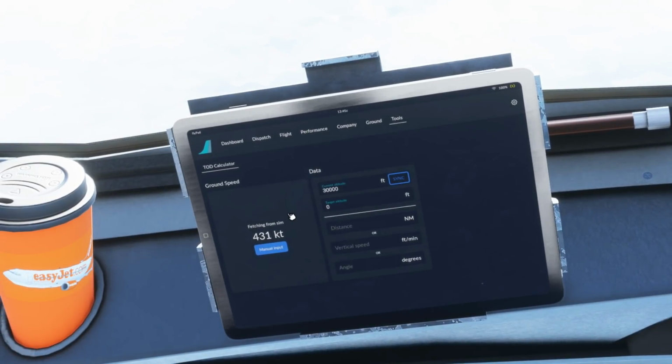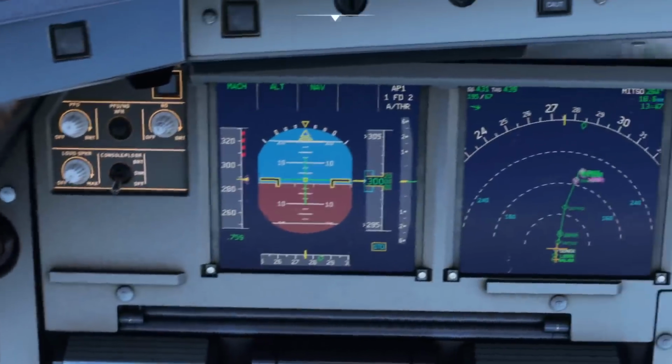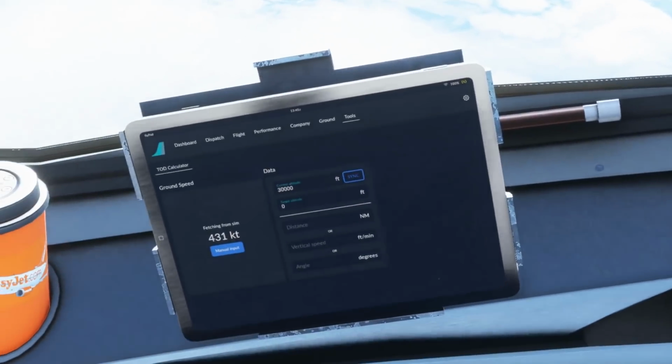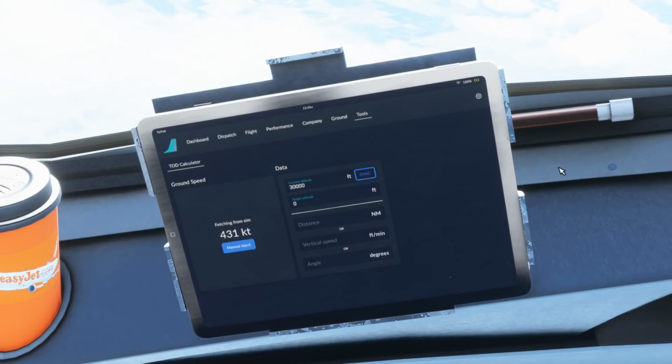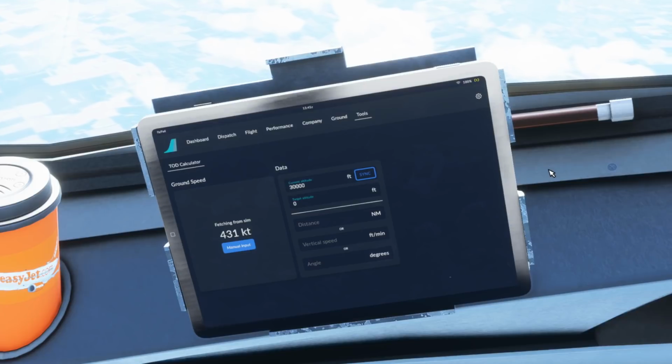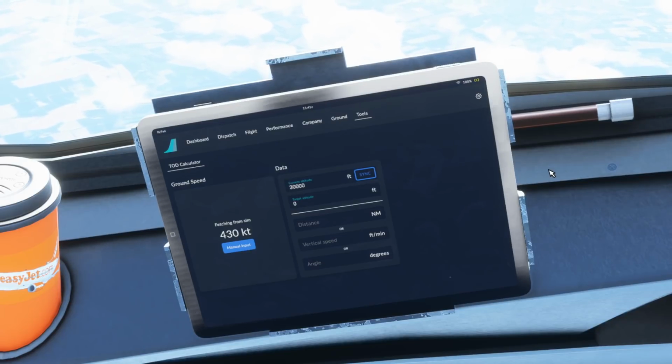So at the moment, you can see it is getting our current ground speed from the simulator, 431 knots on the ground speed just there, so that matches up as it should. So how are we going to use this then to decide when we need to start our top of descent? Well, it's got lots of different options that we can use, and that's great for us because we can manipulate this in the way we need to for any particular flight. So whether you're flying on VATSIM and they say you need to be level at such and such by such and such a waypoint, or if you're just flying on your own, you can target an altitude for your airport, which is what we're going to look at now.